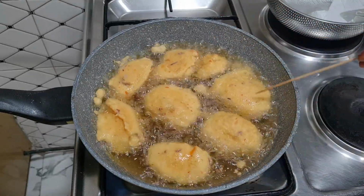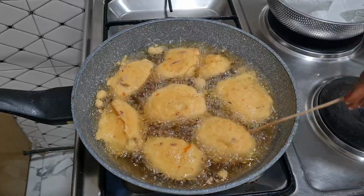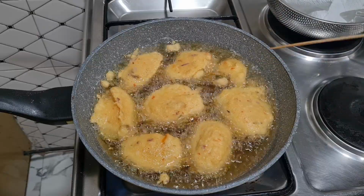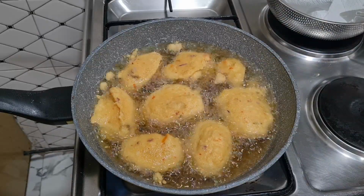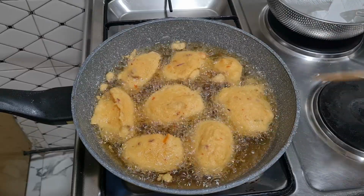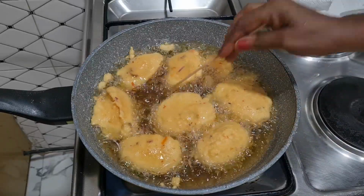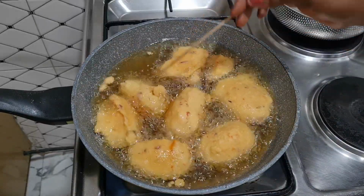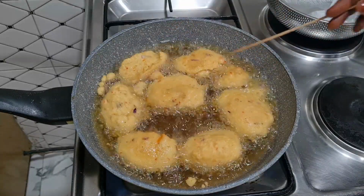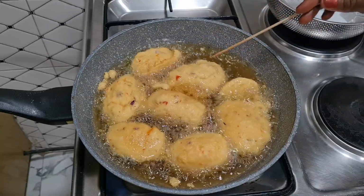When you are frying akara, don't allow the heat to be too much. Let it be on medium heat so it doesn't get burnt. If the oil is too hot, then you have brown akara outside, then the inside won't be well cooked. So just use your medium heat to do it. I just stir them. I'll keep on stirring because I don't want it to get burnt. When you are frying akara, use a deep fry, not a shallow frying.